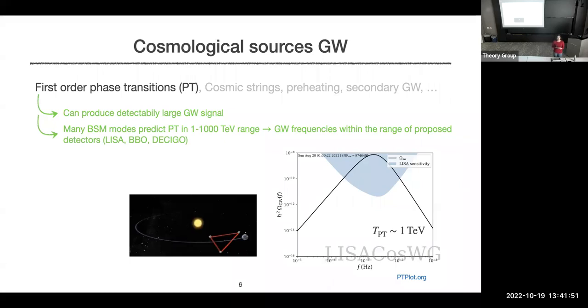It is very difficult, but there was a workshop dedicated to it a few weeks ago at KICP, and people think they still have some handle because they have two detectors. There's still some time coincidence that you can correlate, and people think that based on that you can still do it. Okay, we'll have to see. You have to demonstrate they actually see the thing they expect to be there, namely the unresolved mergers. These are stochastic. Once they see that, we have more confidence we can see something.